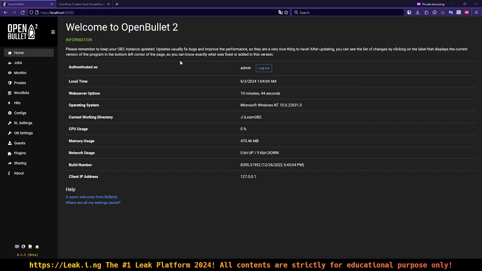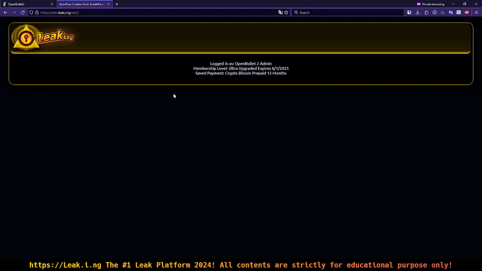So basically, just to keep it very simple, this config has one function, and that is to load this web page, which was set up specifically for this, and it is going to pull data such as who is it logged in as, what is their membership level, when does it expire, and what is the saved payment, or what did they pay with the last time. It's basically just us loading a page, a simple GET request, and then we're just parsing some data from the source. So very good learning opportunity.